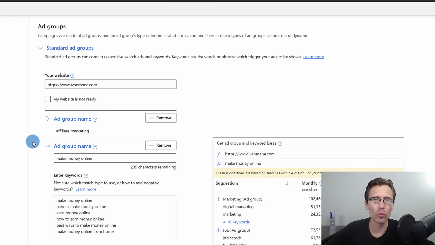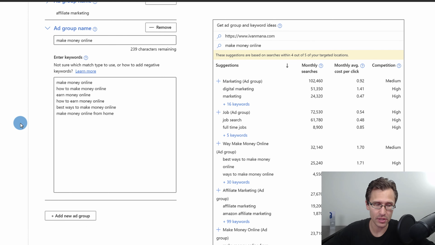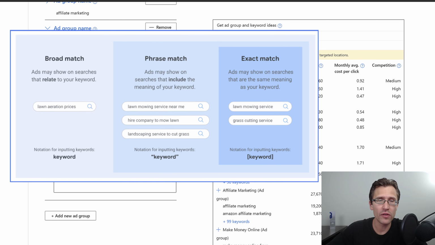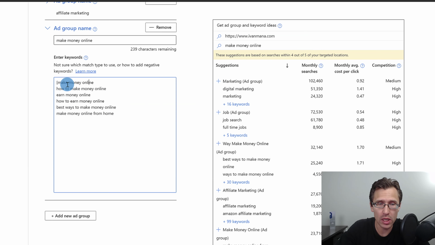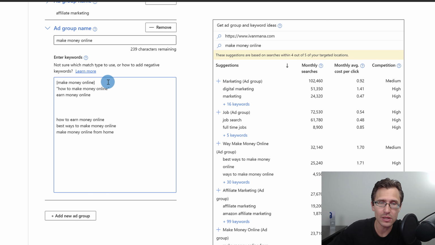Now, one more thing before we close off this ad group and keyword section, I just want to go over the different match types you have for your specific keywords. So there are 3 different match types you have for your keywords. You have the exact, the phrase, and the broad. So if you want an exact match keyword, what you have to do is set square brackets before and after your keyword. If you want a phrase match keyword, you have to set quotation marks before and after. And if you want broad, you don't do anything, okay? So let's go through all of these 3 cases, what each mean.